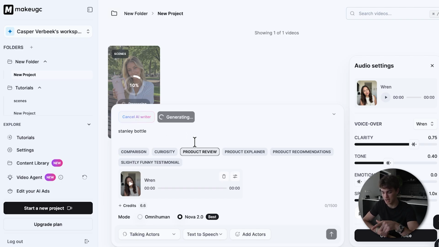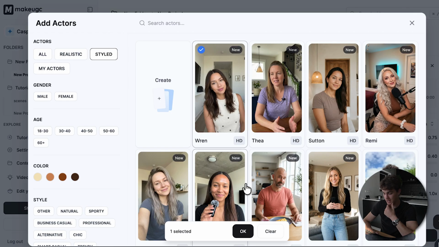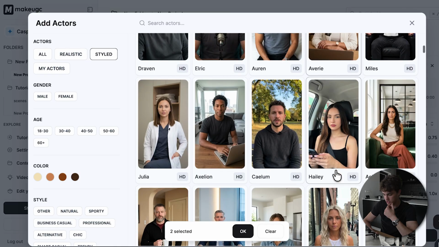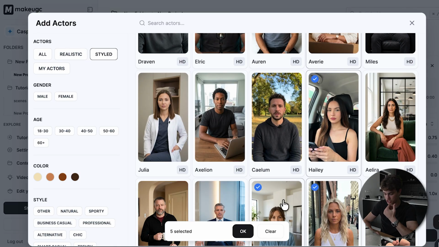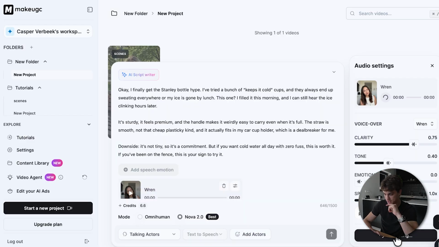You'll see the video in the background there is loading. And just like that, we have our script fully done. In the meantime, you can also go ahead and literally select as many as you want. We can generate over 5 at one time, but we're gonna stick to her as we did just before. Now we generate the voice right after. So this is the most important part. You have to go ahead and generate the voice, change it up, change to what you want. You can even change the human that is doing it and have a little preview.